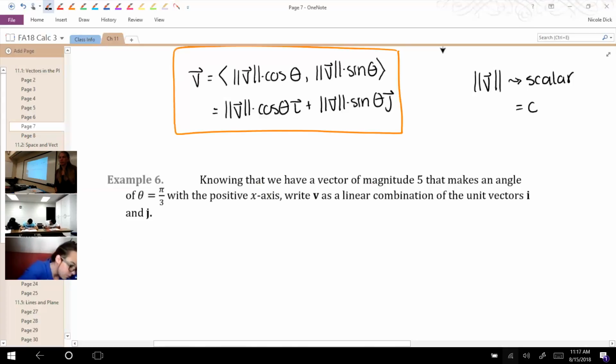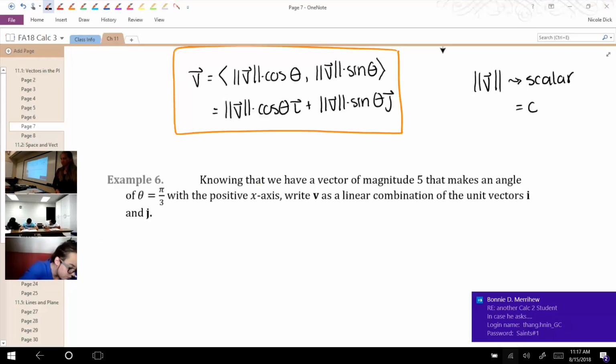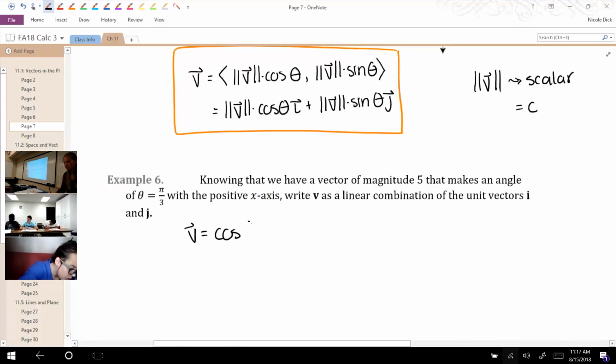All right, so what did we come up with? Anyone want to share? What do we get? Go ahead, Russell. Cosine 5 over 2 i plus sine 5 pi over 3 j. I think you distributed them wrong. You're on the right track though. Back up one step. What did you have before that? 5 cosine 1/2 i. Back up one more even. I see what you did there.